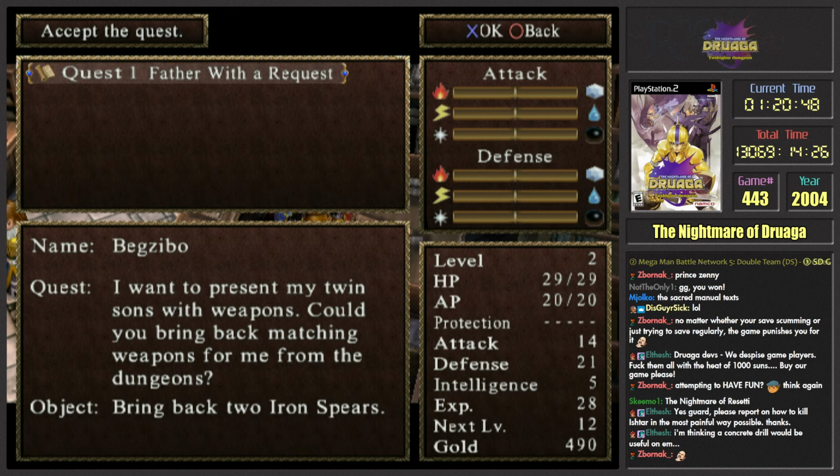Bother with the requests. I want you to present my twin sons with weapons. Could you bring back matching weapons for me from the dungeons? Bring back 2 iron spears. Might take a while.